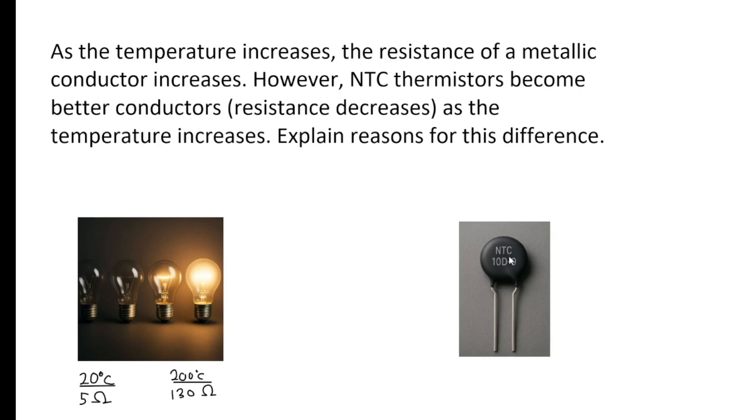However, if you think about the NTC thermistor, negative temperature coefficient, as the name implies, you can see that at 20 degrees Celsius, let's say the resistance is 5 ohms. At 80 degrees Celsius, at a higher temperature, it could be 1 ohm. So the question is really asking, you do the same thing for both, you increase the temperature. However, in a metallic conductor, the resistance goes up. In an NTC thermistor, the resistance goes down. So why do they behave differently?